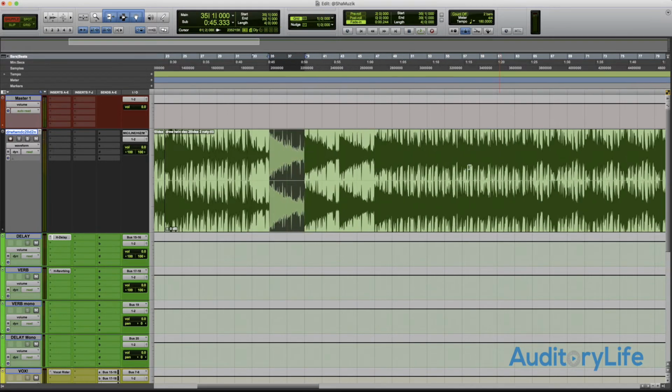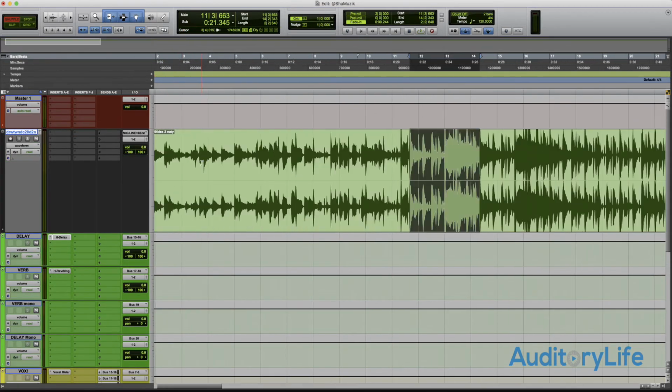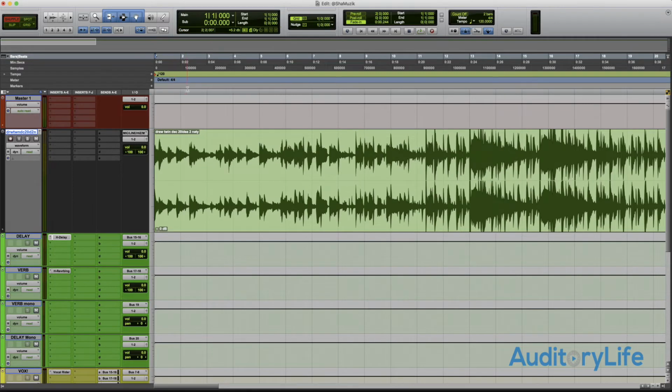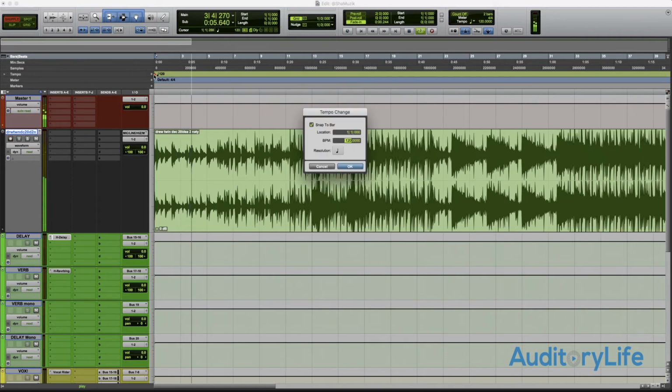All right, so we're back to basics. Since we had a fresh start again, I'm going to show you how to beat map using the constant tempo in the left-hand corner. Once you hit play, just double click on that little red icon right there. Bam. That allows you to add a tempo change. Just keep hitting the letter T over and over.